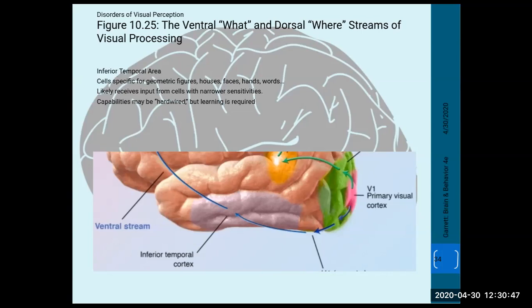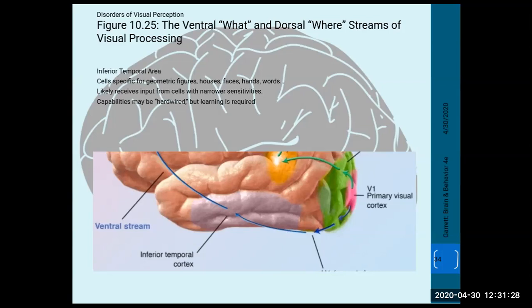Seeing people's faces in the inferior temporal cortex are things like this. So we do have this idea that we have to learn people's faces. We learn language. We learn words. So the capabilities to recognize the different shapes and things like that seem to be hardwired. We seem to be born with them. But just like we have to use our visual system, our auditory system, and we have to strengthen the synaptic connections of these pathways from the ear to the auditory cortex, from the eye to the visual cortex, and things like that. Our capabilities to do so are hardwired, but we have to learn and strengthen these connections in order to get them, or we just lose them.